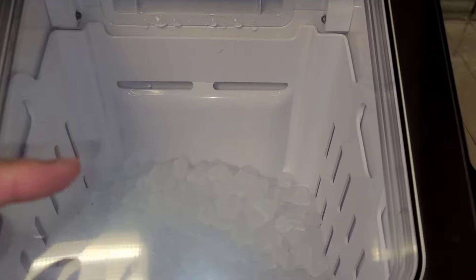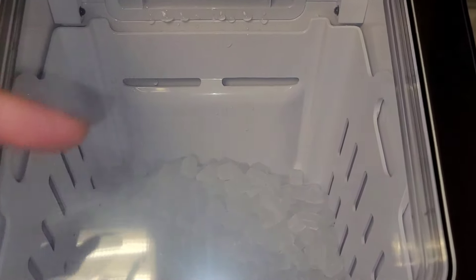It's easy to set up. Just plug it in and pour some water in — there's a fill line. When the thing fills up with ice, it'll automatically stop. It has a function to clean it, and there's a function that tells you when the water's low. You can either fill the water in manually, or you can use an auto-fill from the back by connecting a hose. It comes with the hose, but you need to get a special connector to attach it to the faucet.